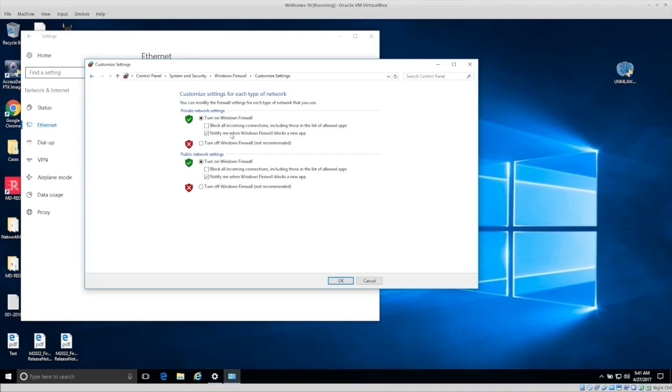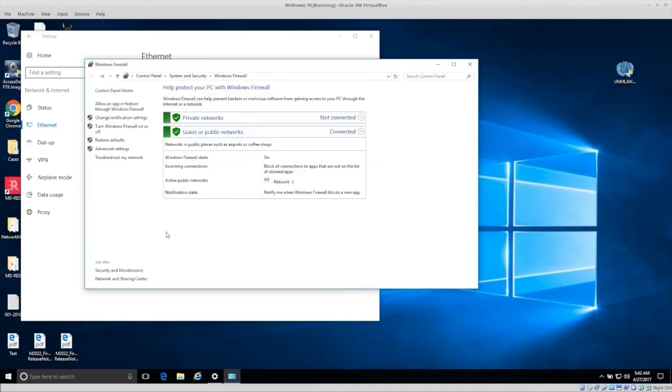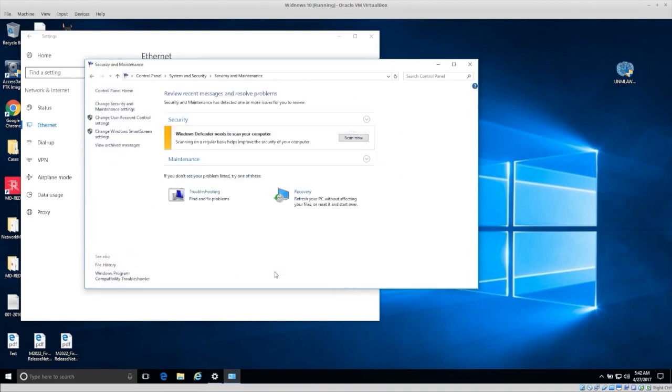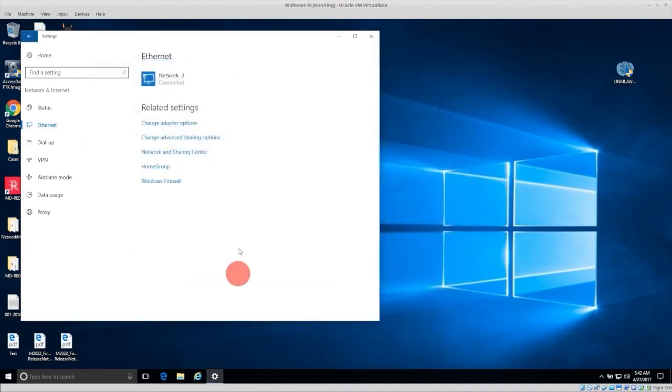Keep that on, so that way if a virus or something happens to get installed on your computer and tries to run, then you can have an indicator whether that application is new or not. So make sure that Turn Firewall is on for both public and private networks, unless you know how to configure the firewall to allow different types of exceptions. So there's a lot of different types of security and maintenance, but those are really the big things. Turn on a firewall, so that way not everything can connect into your computer.